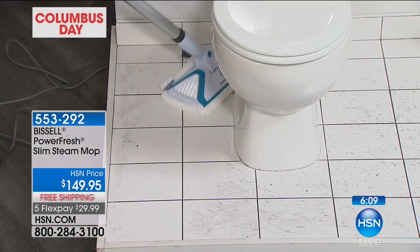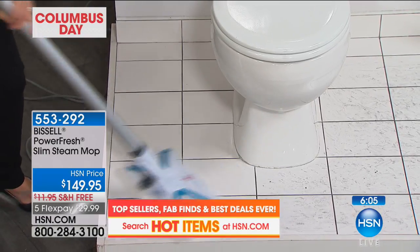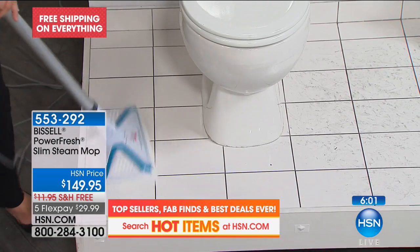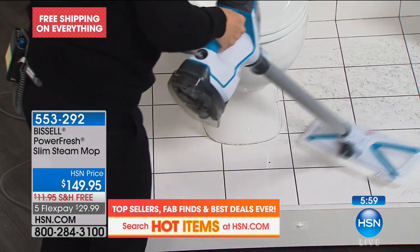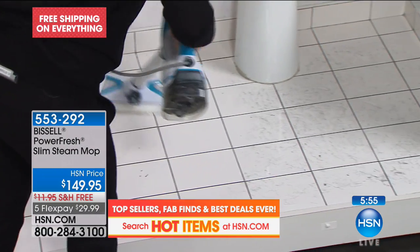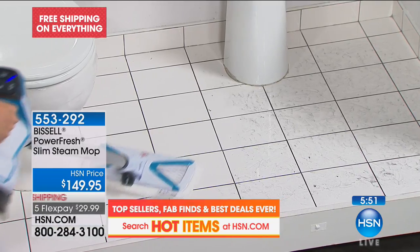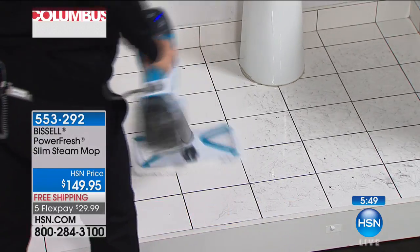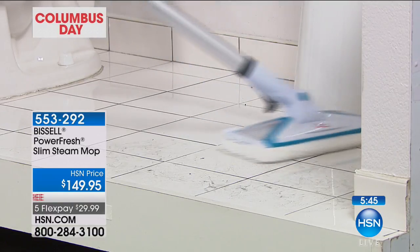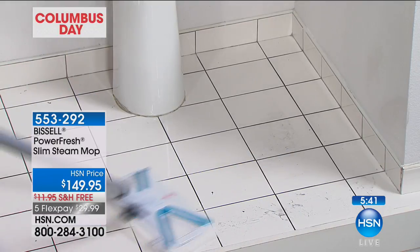Folks, we have 6 minutes left for you to make a decision. It's going to change the way you clean. I gotta tell you, cleaning is not my favorite thing, but when I have tools like this that are going to do it all for me with the power of steam, I don't have to worry about it kicking up my asthma. Also, you notice Jenny is a little thing. This is 6 pounds, so it is super lightweight, and reminding you, it is the most powerful. It's not just a steam mop, it's the most powerful steam mop from Bissell.